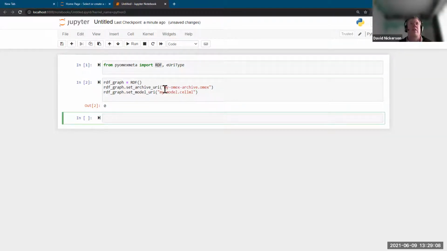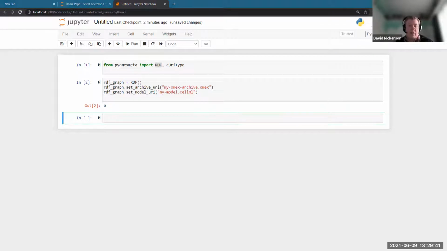So typically, what we want to do is set the base file name for our archive, so that when we create annotations, we can always do absolute URLs within the archive, which again makes interoperability much better by having absolute things. So no matter what system you load the archive on, you always get the same RDF graph. And typically also set the model that you might want to work with.